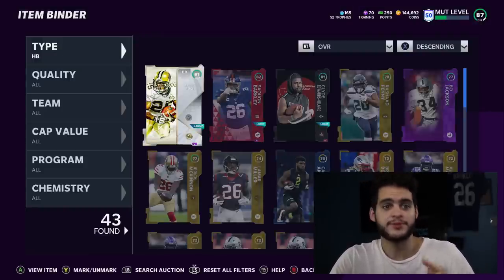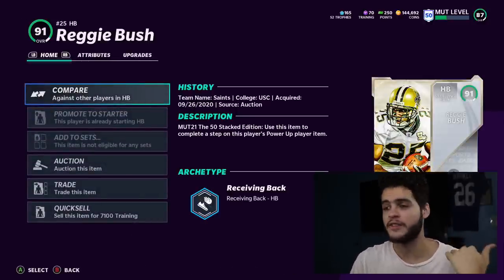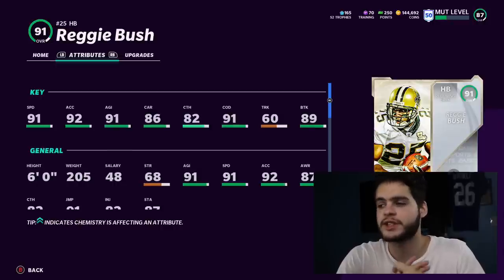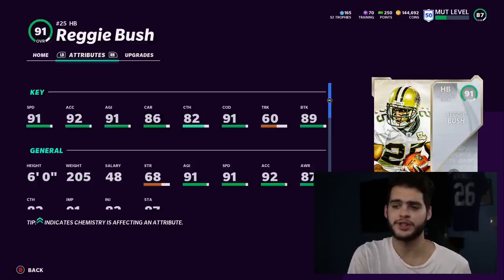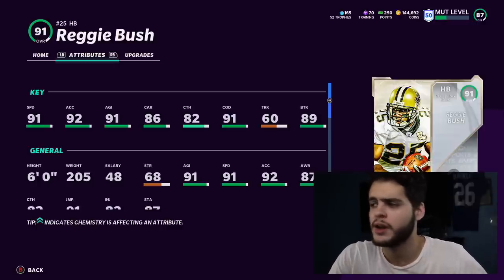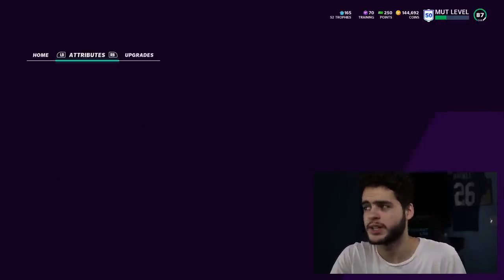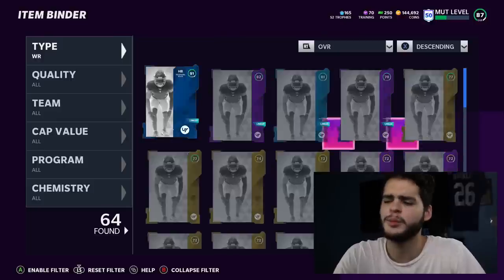At running back I went the Reggie Bush route. I really like his jukes in-game — he can take a juke and go five feet to the left and just go crazy. He's like Barry Sanders but half the price. Yes, Barry Sanders is better, but Reggie Bush is a better route runner, which matters because he runs little out routes and flat routes very crisp. I like the speed, acceleration, and juking. I wish I could power him up for the break tackle threshold and get his speed to 92, but power-up cards cost 250k, which is too much for a 70 overall card right now.